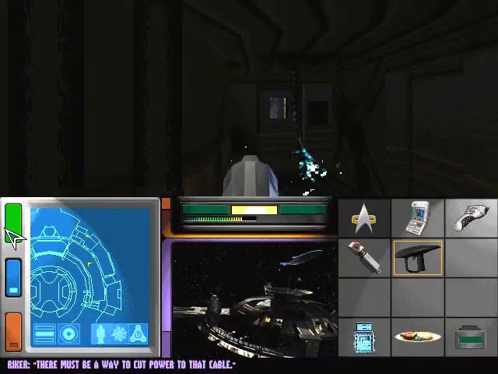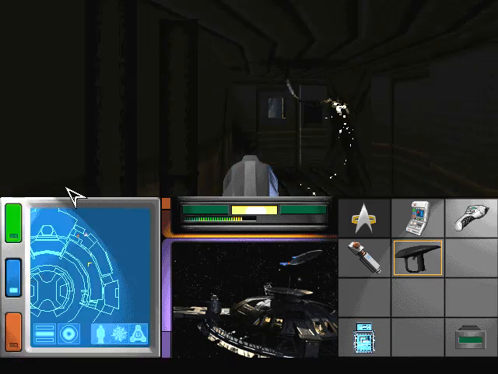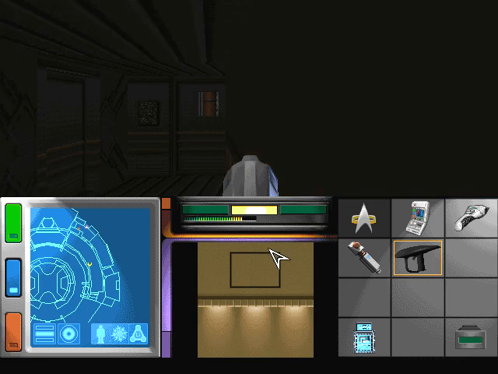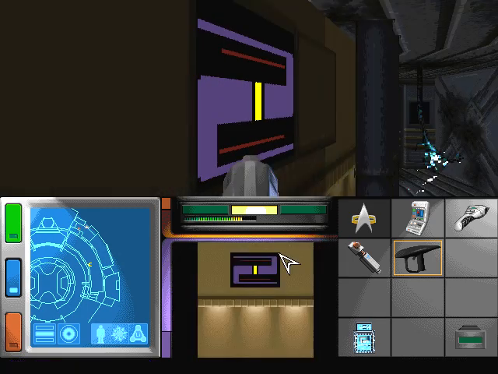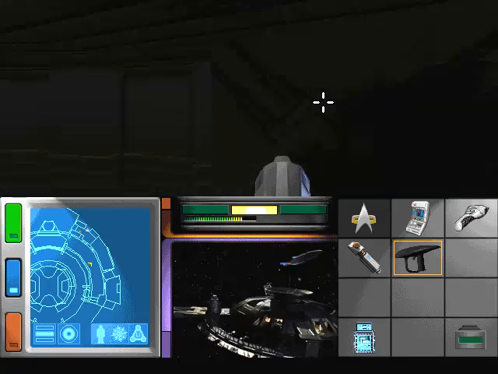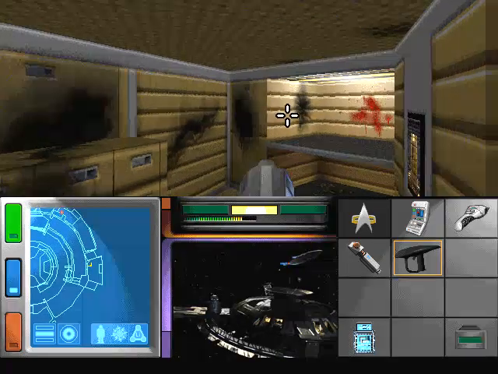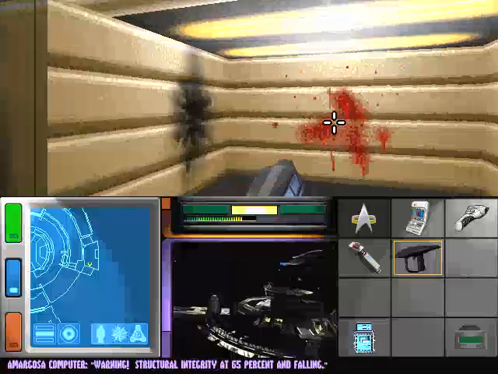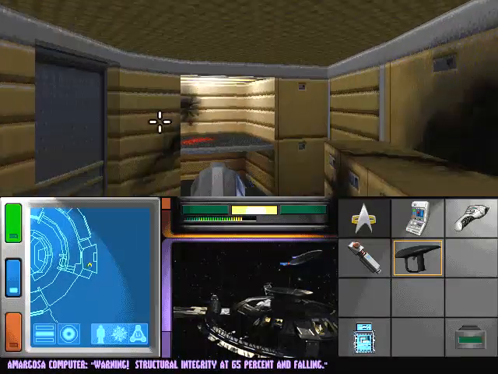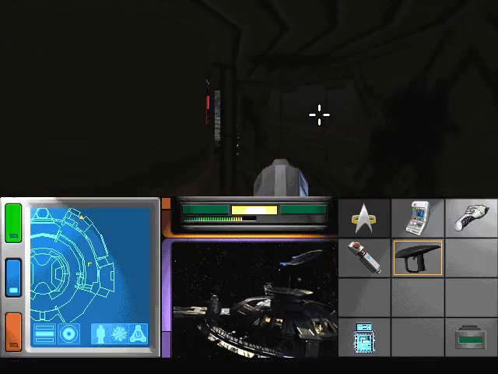Let's have some dinner. There must be a way to cut power to that cable. Now I'm getting some. I love GUIs in the 24th century. Press the big block of color to get results. Warning. Structural integrity at 65% and falling. This station's in pretty bad shape.